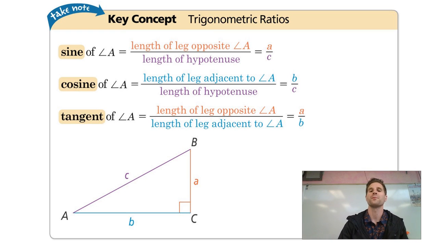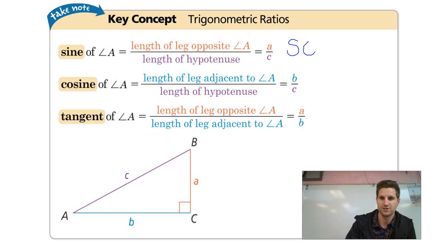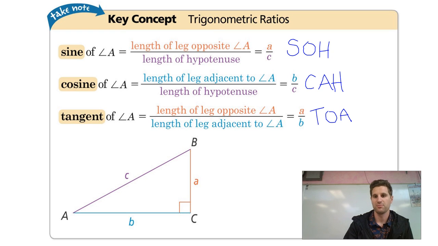First of all, make sure you write this down. This is very important. And we actually have a shortcut way of writing this. You need to write both, but we call this SOH, we call this CAH, and we call this TOA. Okay? So you might be like, what? Why is it SOH CAH TOA? Well, here's the trick.